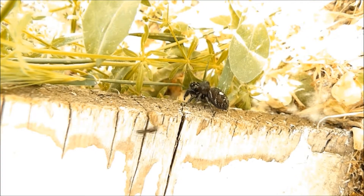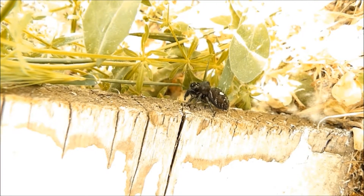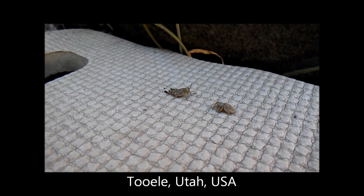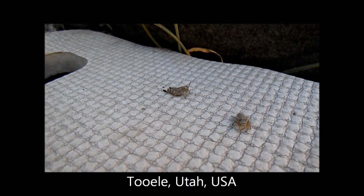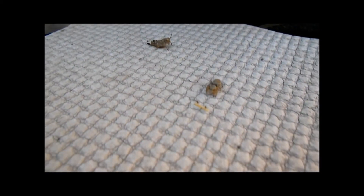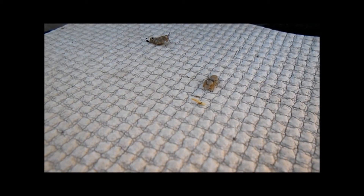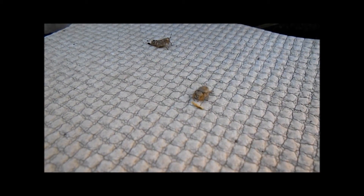Of course, I don't know whether this female mated with the male that she's eating, or if she rejected him. Anyway, here we go to another jumping spider. This one, also in Tooele, but a different species. And she was looking at a grasshopper, but then decided to go with a smaller, easier prey. I don't know what that prey is — it's some small bug that's hard to see.